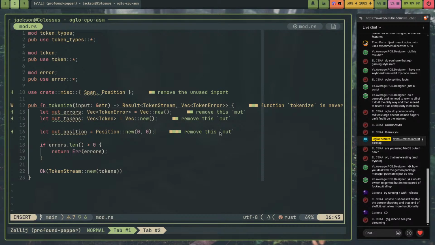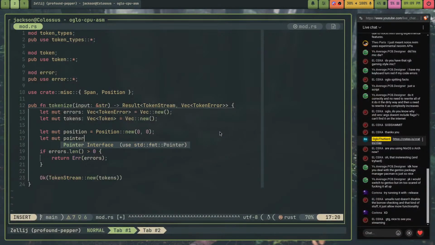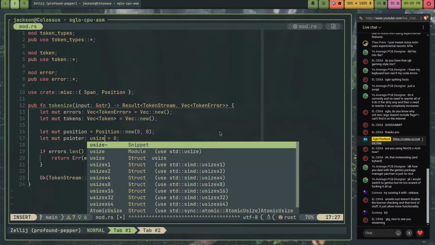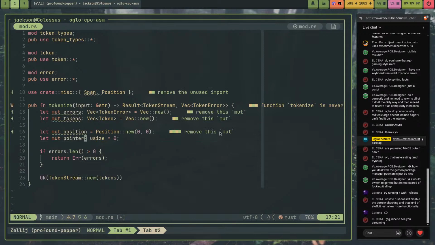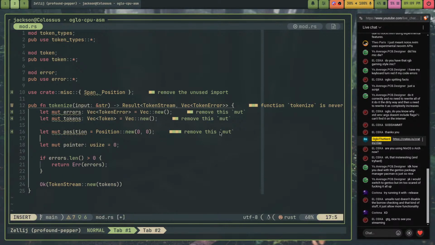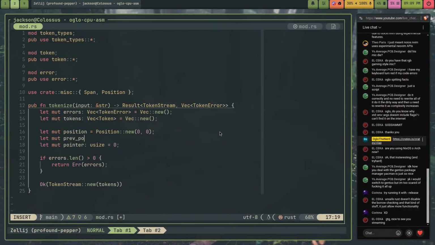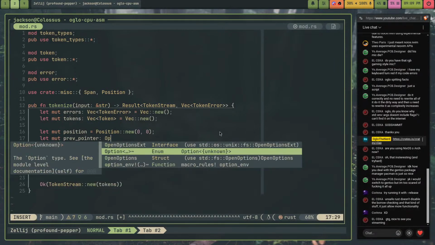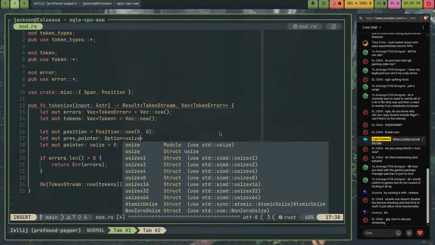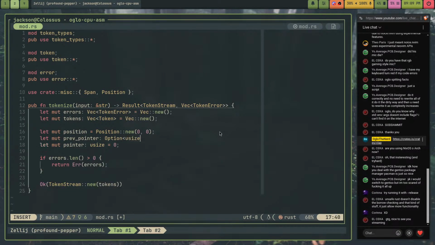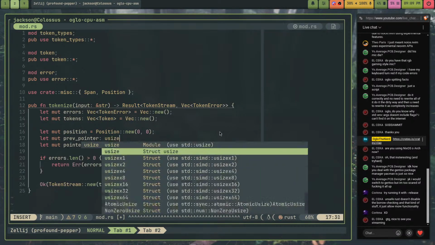I also want to let mut pointer, yeah, and I will annotate this as a usize. And I also want prev pointer, let mut prev pointer is an Option usize. Actually, I can just do usize too here.